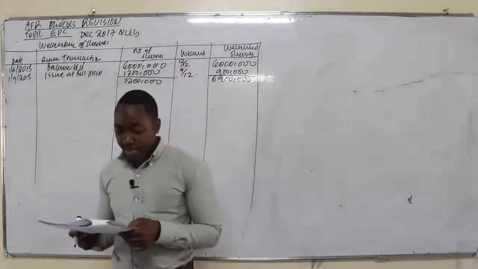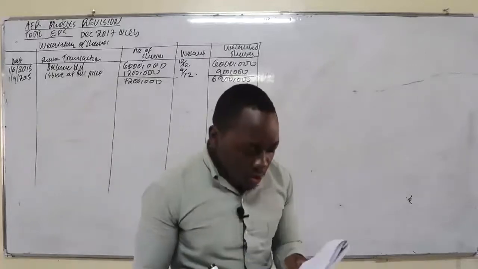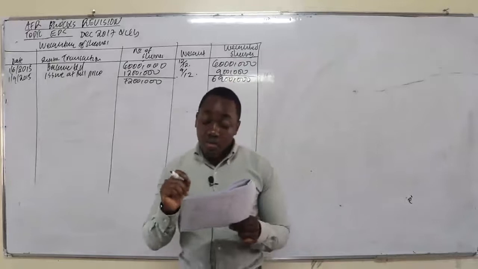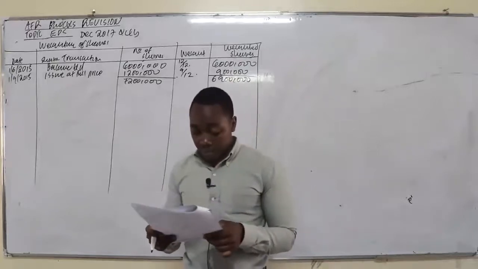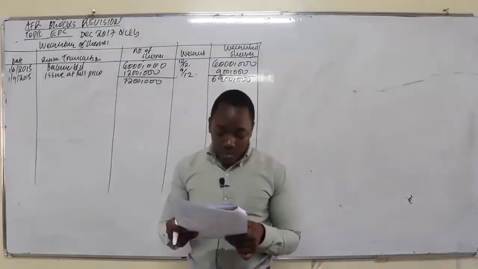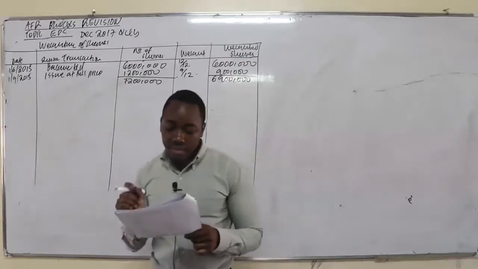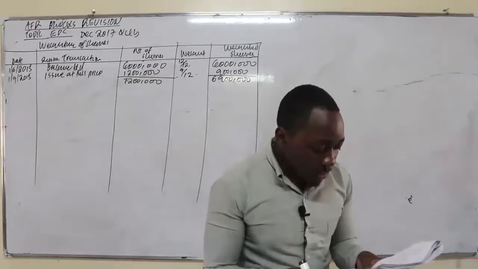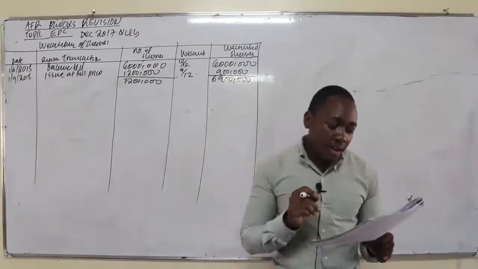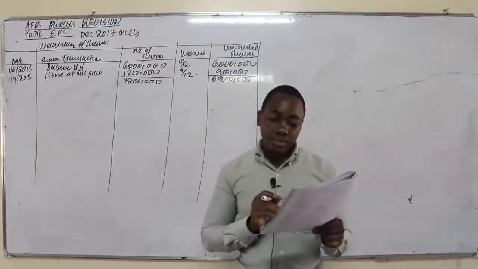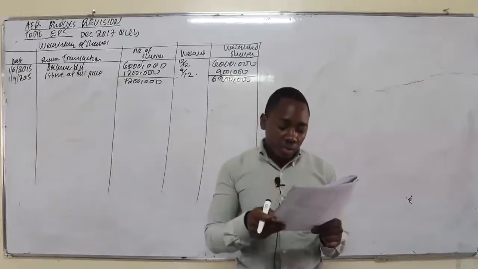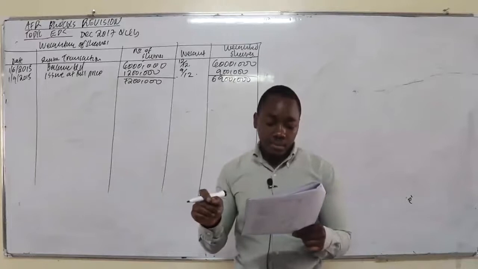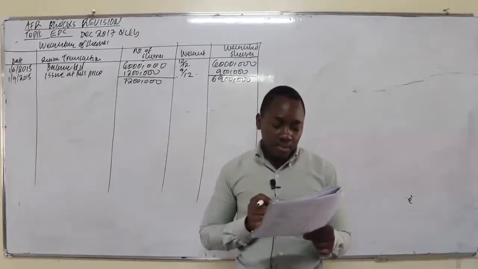And then, number three comes before number two. Convertible loan stock of shillings 20 million at an interest rate of 5% was issued at par on 1st April 2015. Half year interest was payable on 30th September and 1st March each year. Each shillings 1,000 of loan stock was convertible at the holder's option into 300 ordinary shares at any time. Shillings 5 million of loan stock was converted into ordinary shares on 1st April 2016. How many months to the end of the year?